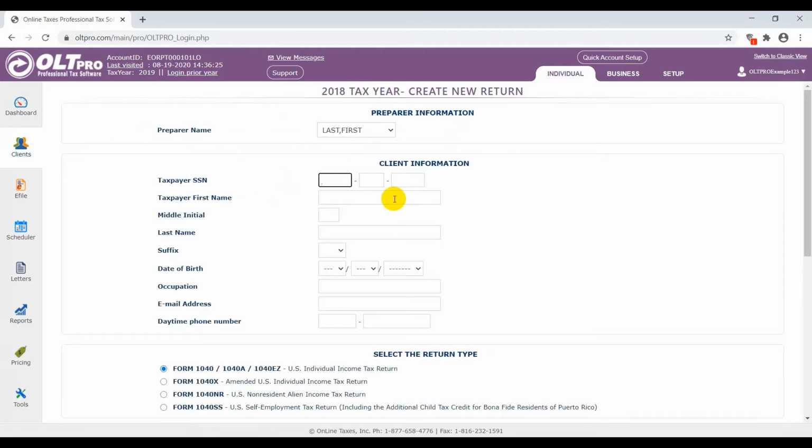And so let's go through this return here, and we will plug in a little bit of information. So bear with me for just a moment. And you want to make sure you have selected 1040, and you do have the option for the X, the NR, the SS if those are applicable.